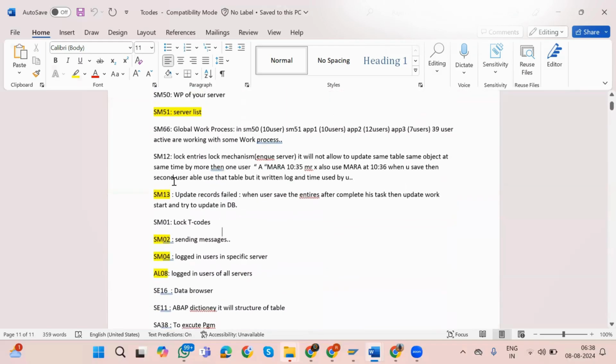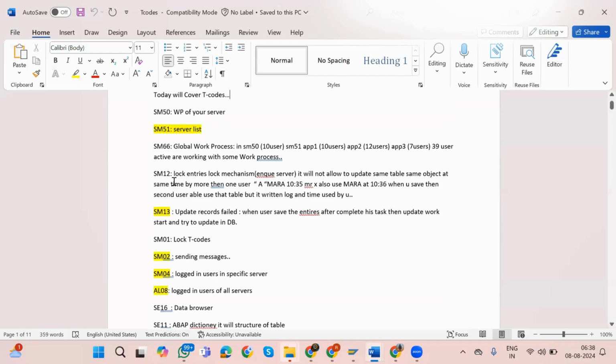Okay. Any doubt in the transaction codes which we had till now? No, it's clear, almost clear. Okay, no problem. So tomorrow when we log in, we do the practicals for this. But as of now, I'll send you the document. Go through the document and go through those screenshots also. Tomorrow, when we do this practical session, it will be more clear.